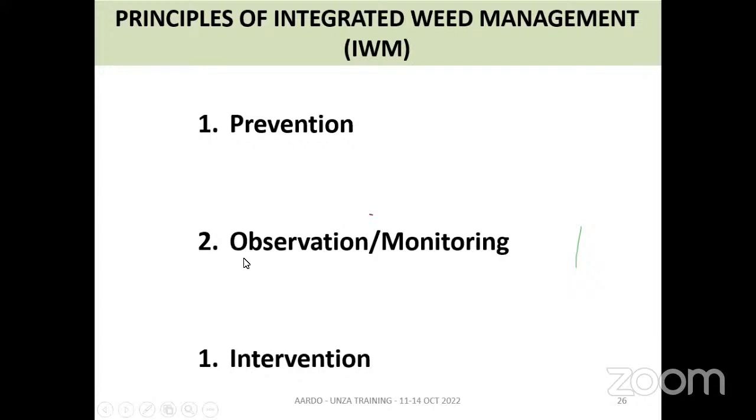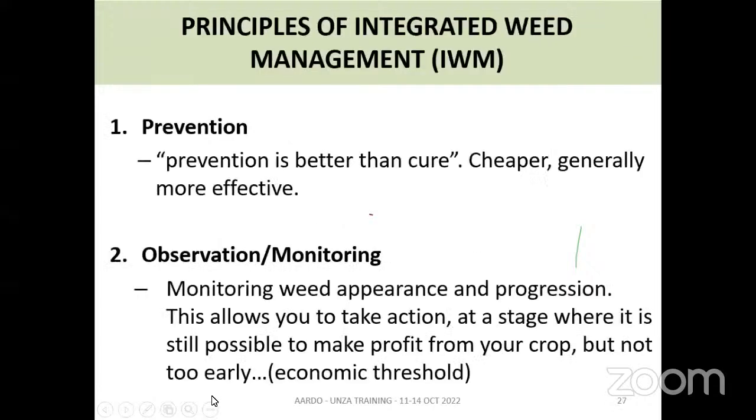We go through prevention, you make your observations, and then you intervene. What those 3 simply mean is this. Prevention, we've heard this several times. It's better to prevent something than to wait for it and have to firefight it. We heard about when the whole world was struggling with COVID, it was helpful to have hand sanitizing, cover your mouth, get vaccination and so on. Those things were being used as preventative so that you don't have to deal with the issue. The same thing happens with the weeds. There are certain cultural practices I'll run through shortly that we can use to prevent or reduce weed problems.